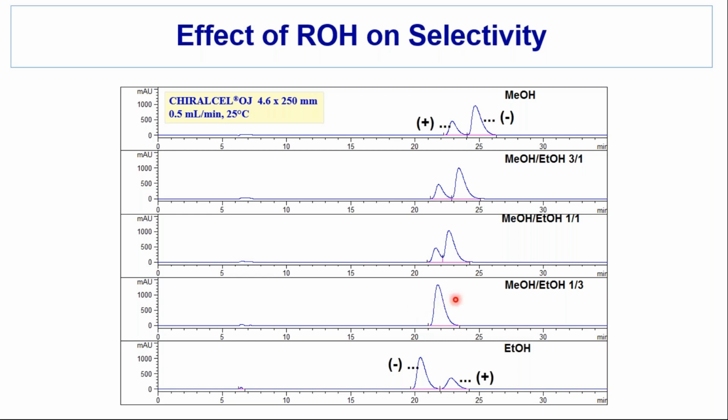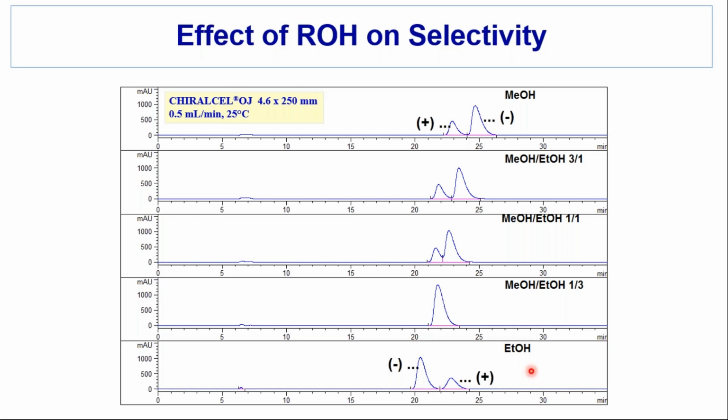So I thought, well, we probably ought to try 100% methanol. That's probably going to give a pretty good separation. I wasn't thrilled with the tailing peaks, but it was probably adequate for this analysis. But I also thought, let's see what happens with ethanol. Are we going to get any additional separation, or might we just have a reversal of elution order? And sure enough, the elution order reversed.